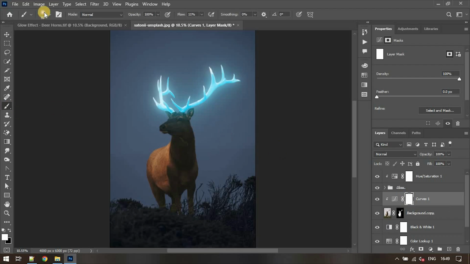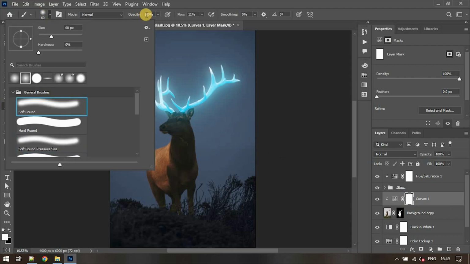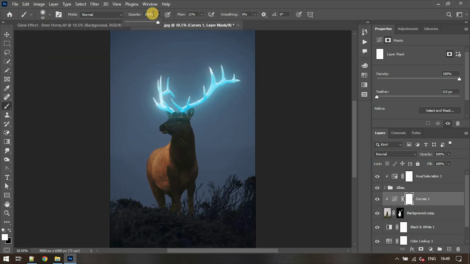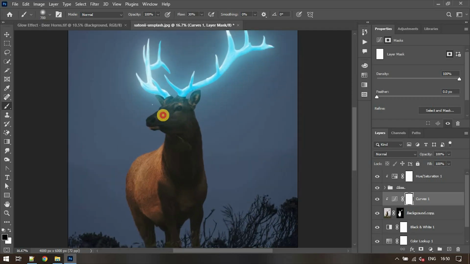Select the soft round brush. Make sure the opacity is 100 and flow is 30. Also make sure that the foreground color is black. Now paint the upper part of the deer's body where you think the glow of the horns will fall.